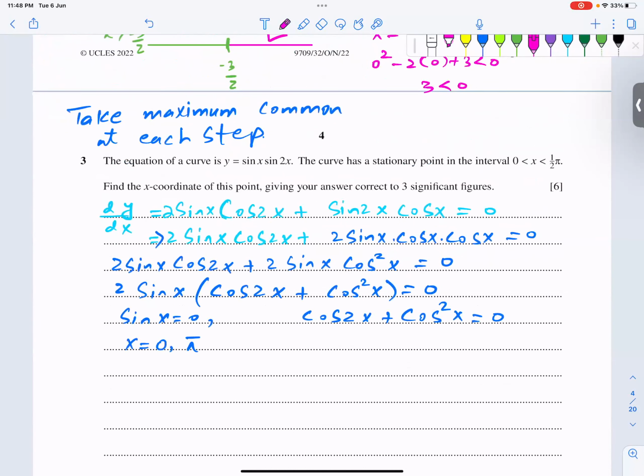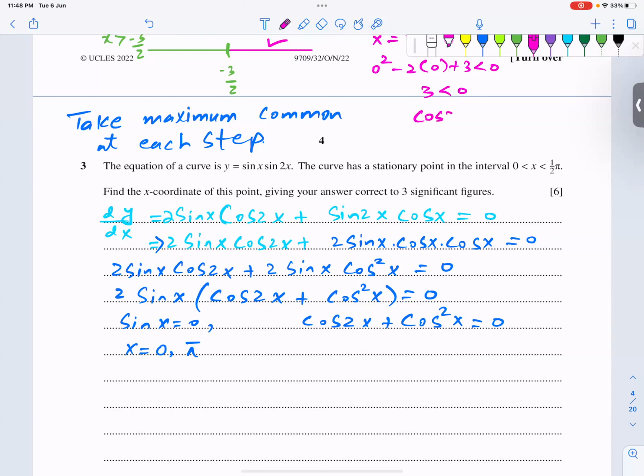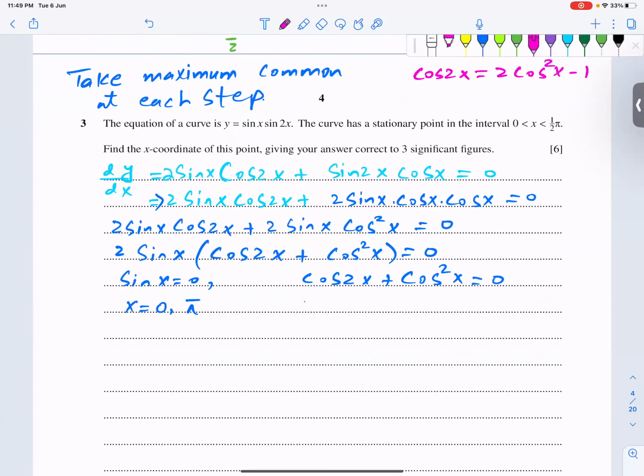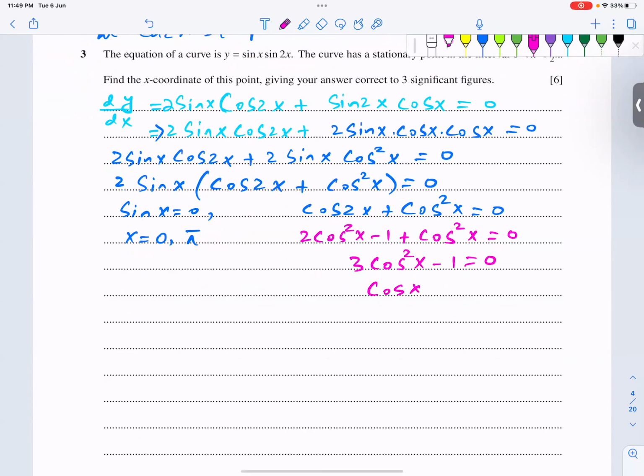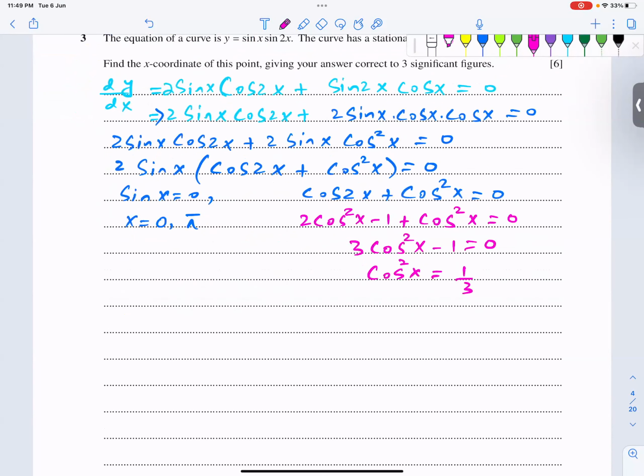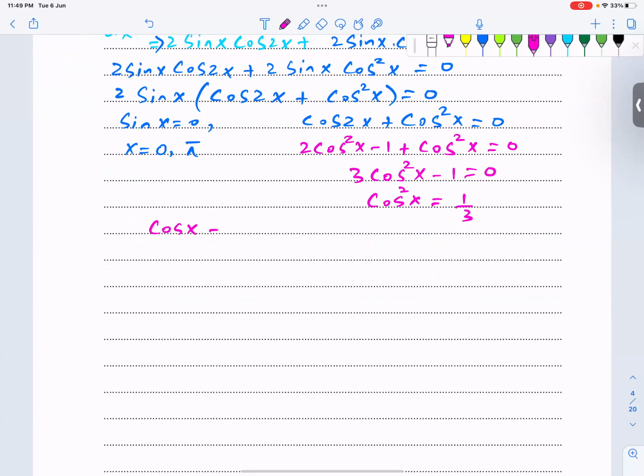It's very simple. Now you have 3 formulas for cos 2x, but you can see that there is another function, cos square x, and you have a formula for cos 2x which involves only cos x. So you will prefer this formula. You will write 2 cos square x minus 1 plus cos square x equal to 0. This will be 3 cos square x minus 1 equal to 0. This will be cos square x is equal to 1 over 3. And now you will have cos x is equal to plus minus 1 over square root 3.